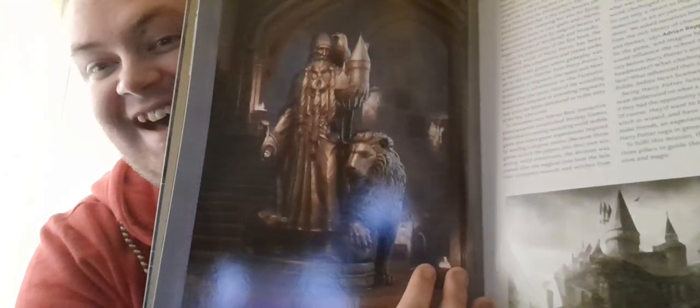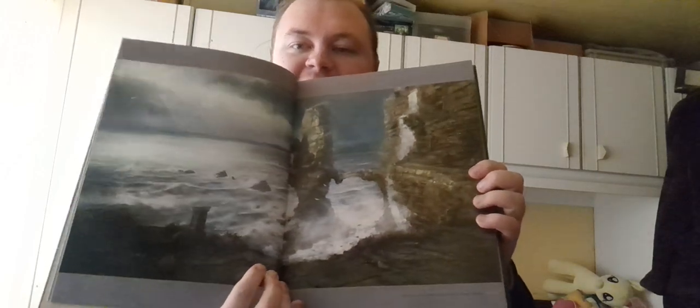Sorting hat, chapters. Okay, so they have a foreword. Okay, so chapter one. Wow! Dude! Look at that! Wow! Oh, that's amazing. That is amazing. Wow. Let's get a bit closer look at that. Wow. That is absolutely amazing.